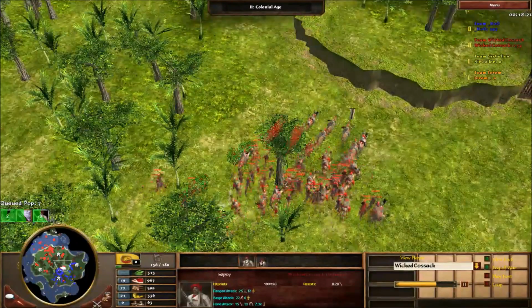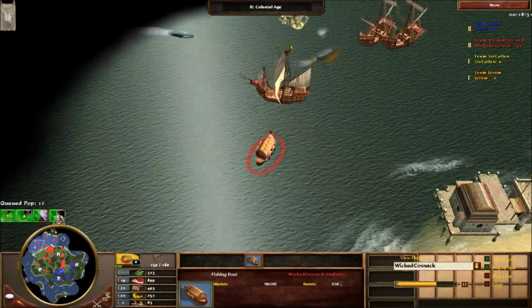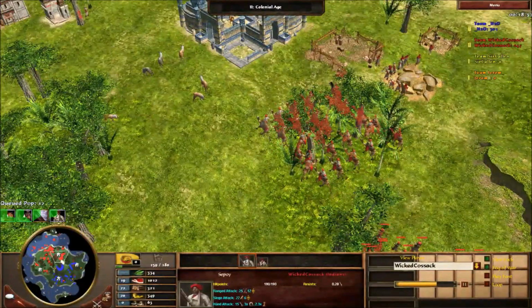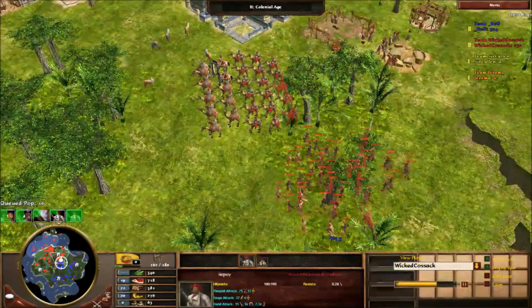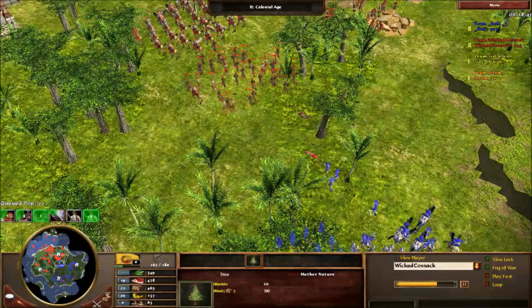And yeah, he's pushing out. Well, I'm pushing out as well. Actually, I think we kind of both had the same idea that there's a lot of action basically going on in the water, so it'd be a good time to kind of poke on the land as well and see what's going down. I think at this point he's at max population, so he kind of has to push out because he's just got so many fishing ships and so many villagers.